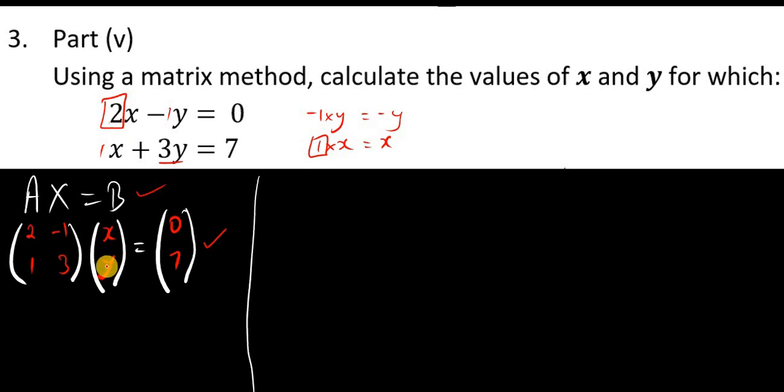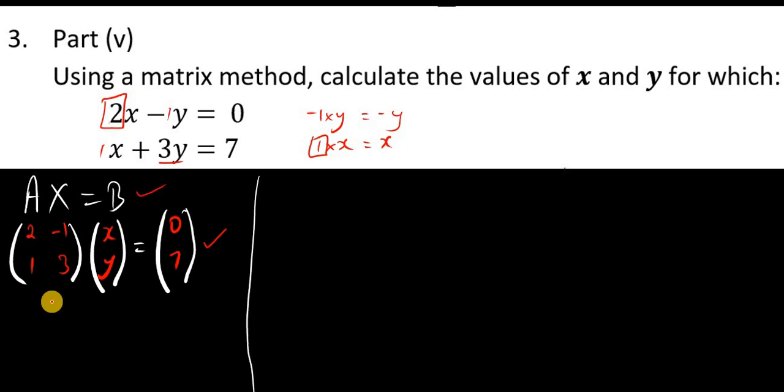The next step is to remove the matrix A here, and how we do that is to pre-multiply both sides by the inverse of A. Now, how do we write the inverse of A? That was done in the previous video, but I'm going to do it again for your understanding in case you do not have access to that video right now.